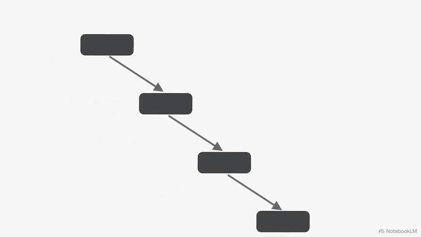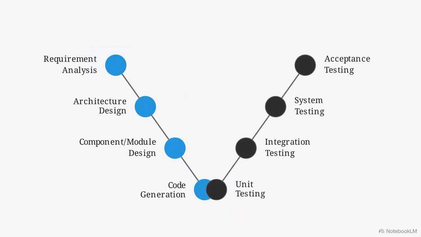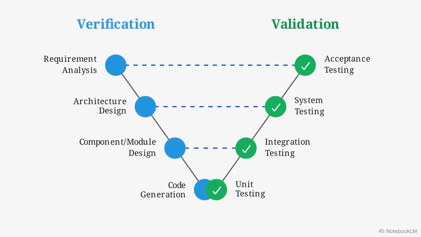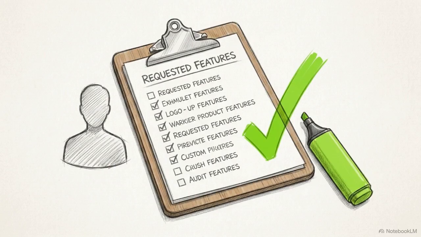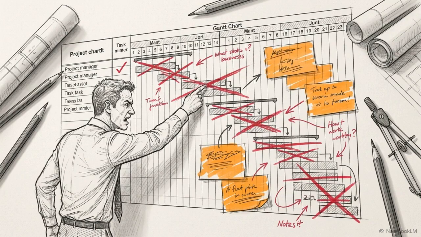The V model addresses these risks, extending the waterfall approach with a heavy emphasis on quality assurance. It creates a horizontal mapping between each development phase and a corresponding testing phase. This ensures that testing is planned long before the code is actually written. This model forces a distinction between verification, asking if we are building the product in the right way, and validation, which asks if we are building the right product for the client's needs. While these models provide discipline, they are often too rigid for the fast-paced, shifting requirements found in modern software development.